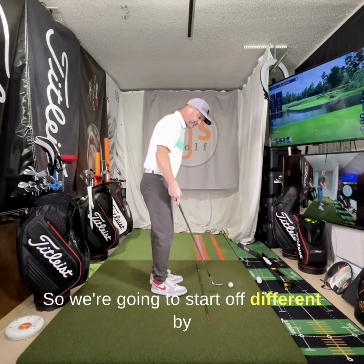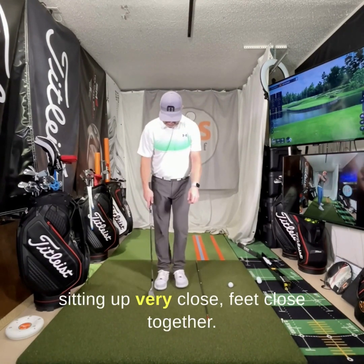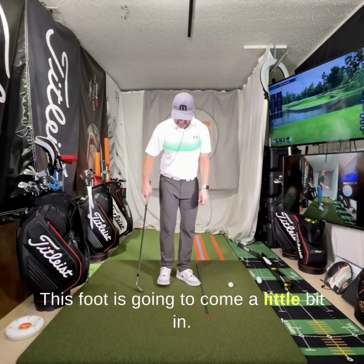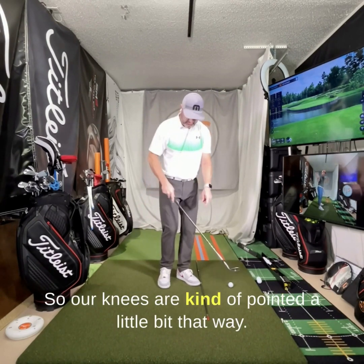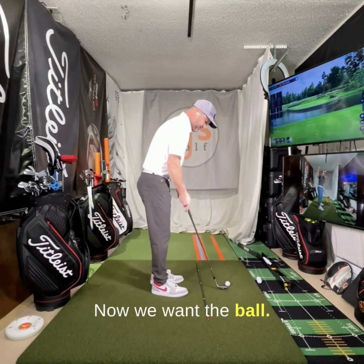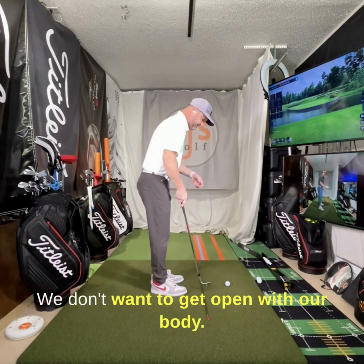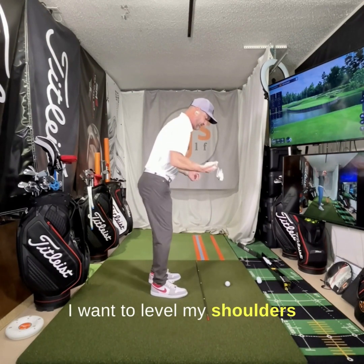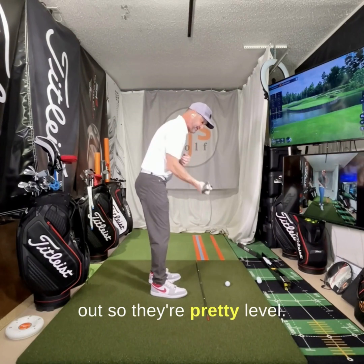So we're gonna start off different by setting up very close. Feet close together, we're gonna splay this foot out, okay? This foot's gonna come a little bit in, so our knees are kind of pointed a little bit that way, okay? Now, we don't want to get open with our body. A little bit open is okay, but not hugely, okay? I want to level my shoulders out so they're pretty level.